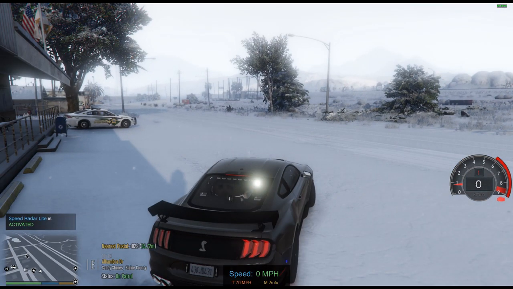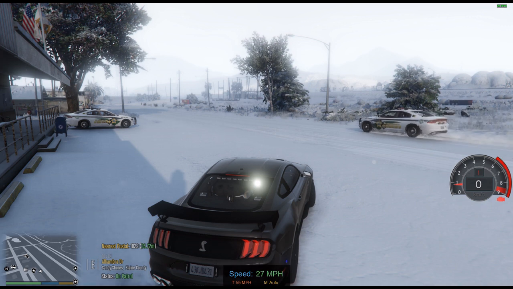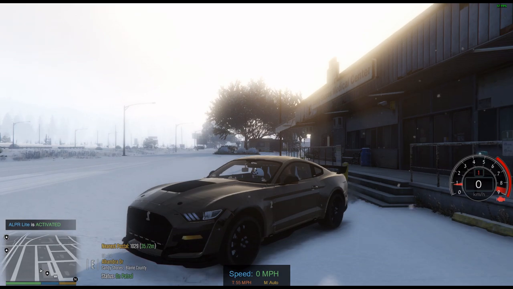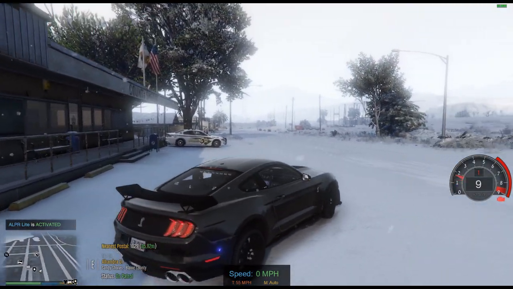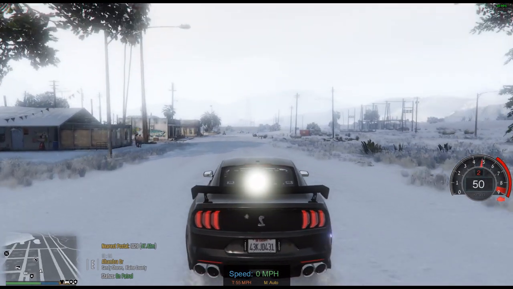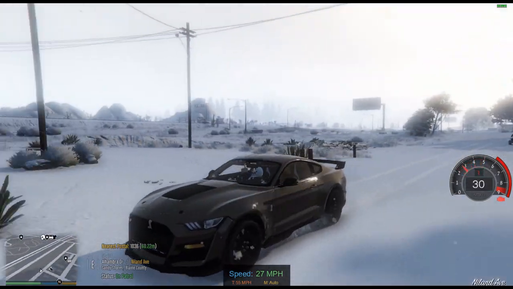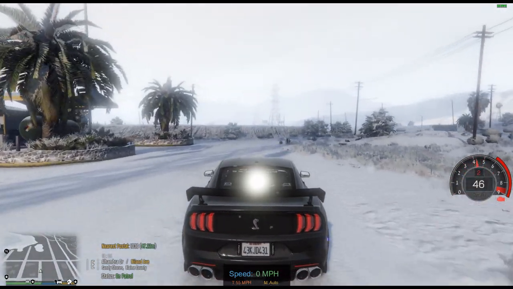Alrighty. Let's turn everything on like I already probably should have, but there we have. Let's do this. Anything past 55 will get pulled over. And then AOPR. Turn that on. Let's go. You know how we do. Let's get it. I don't know about y'all, but I'm excited for this patrol. Me and Mr. Snowman are going to take some bad guys down.